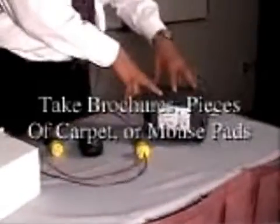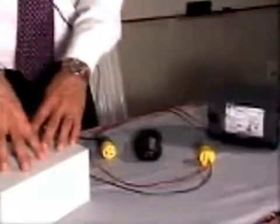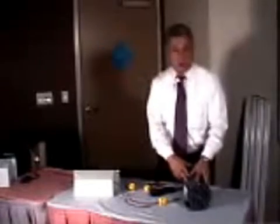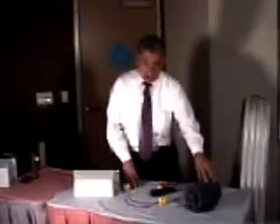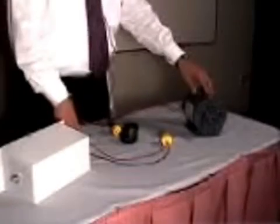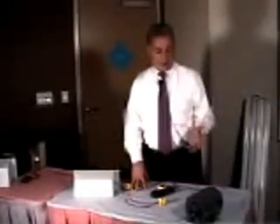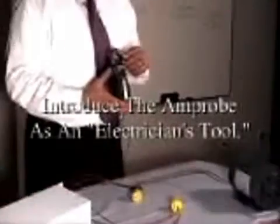Place the motor on top of the brochure or carpet to avoid any damage to his desk, and show the same courtesy with the EasY-liner. Once I've got the components on his desk, I introduce the characters. Rather than describe this as a motor rated for 4.1 amps, 1725 RPM, single phase, quarter horsepower, 120 volts, I describe it as his production equipment — his air conditioning, refrigeration, or elevator motors. Whatever is in the building that has a motor, that's what I describe this as.